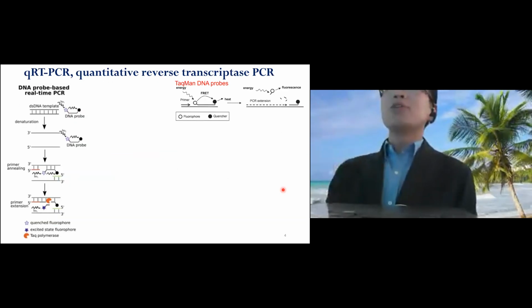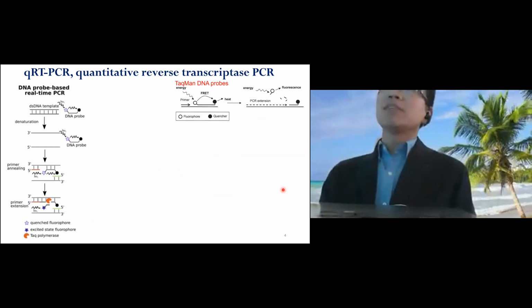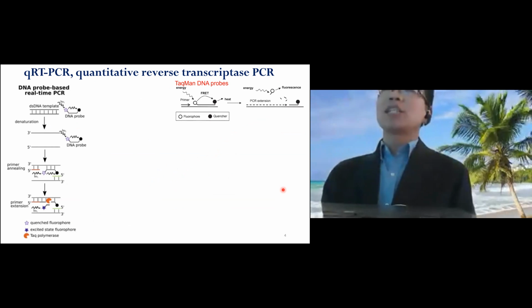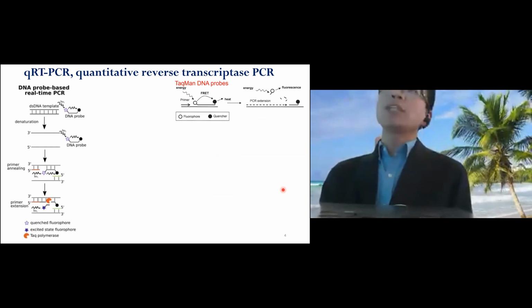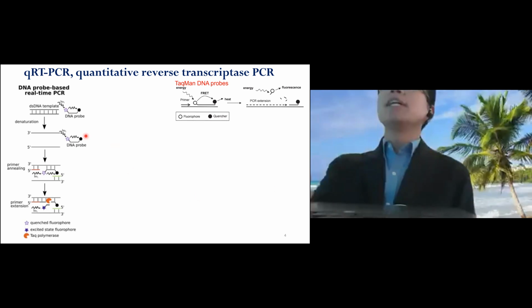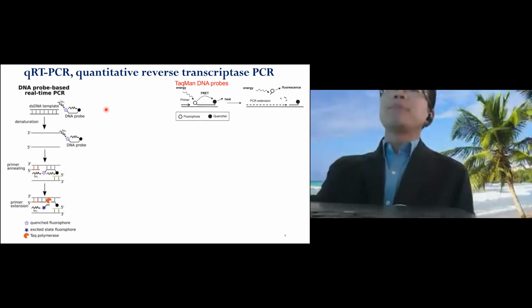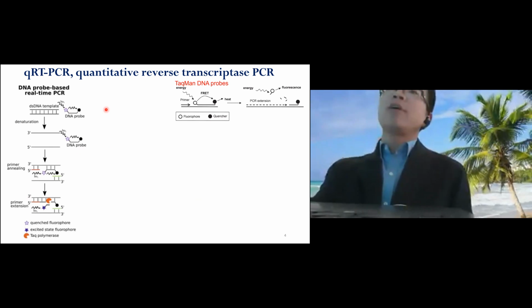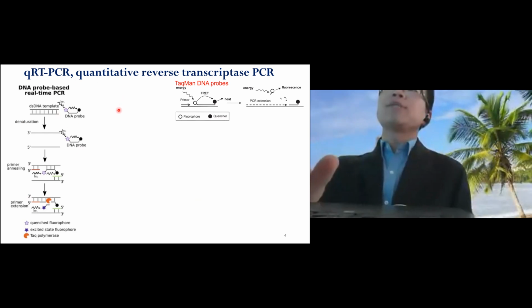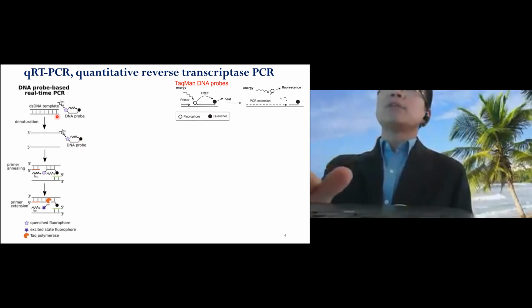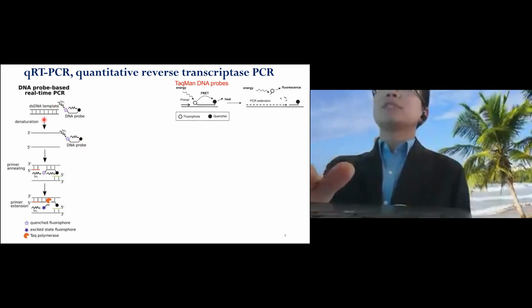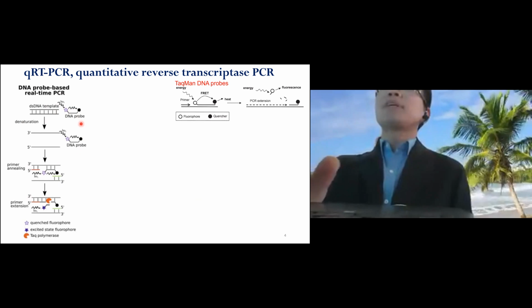So the first thing I want to mention is that the first generation of the coronavirus detection kits are based on qRT-PCR, which is the quantitative reverse transcriptase PCR. We know all PCR has 3 steps: denaturation, annealing, and extension. But this PCR is very interesting. After we capture the viral RNA from a swab from the nose or the throat, we do a reverse transcription to get the cDNA. During the polymerase reaction process, we have a specific DNA probe.